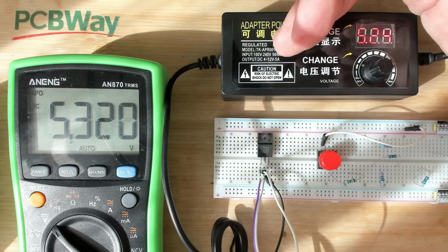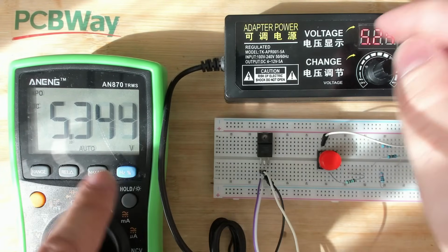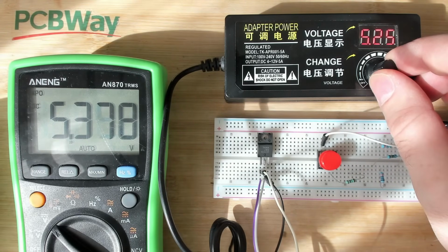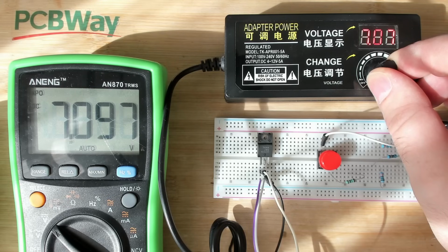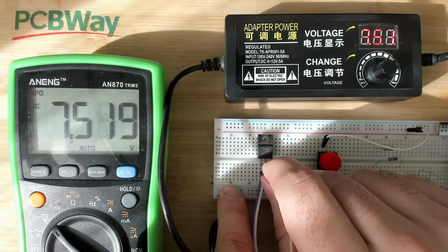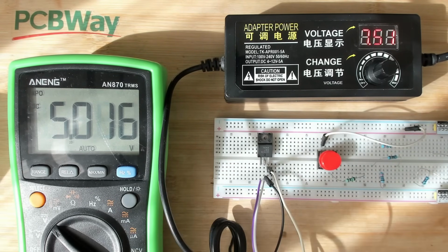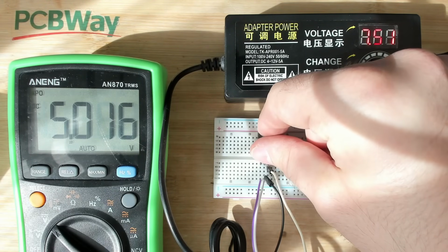So we have 5 point, well, you can see it here. You have to trust me now that this is the same value here. So we have maybe, let's say, 7.5 volts. Let's see what happens to the output. And the output is exactly 5 volts. So now it looks like the regulator is working well.